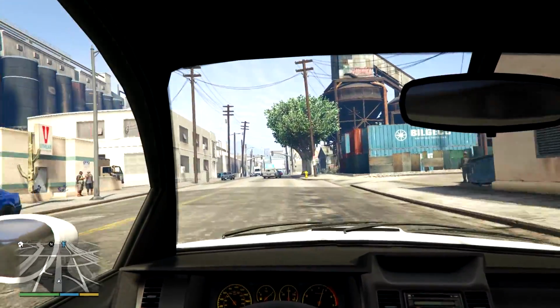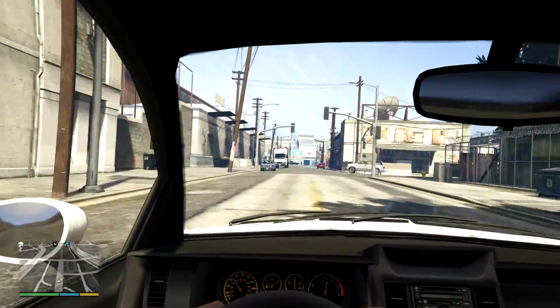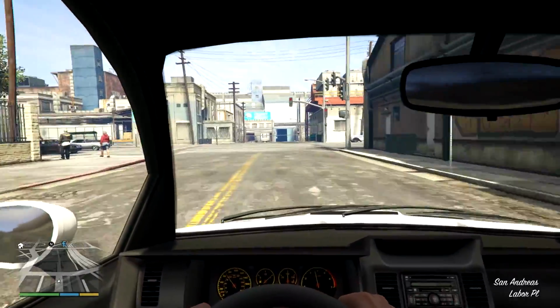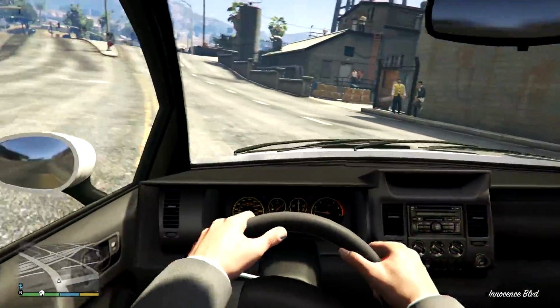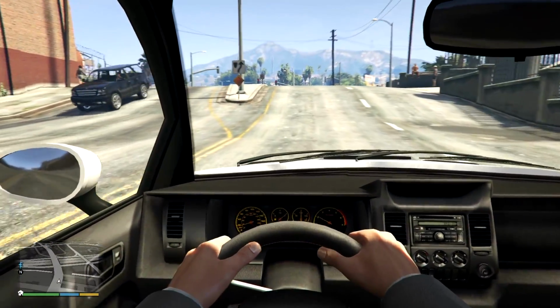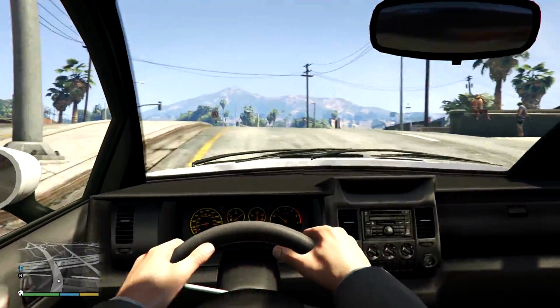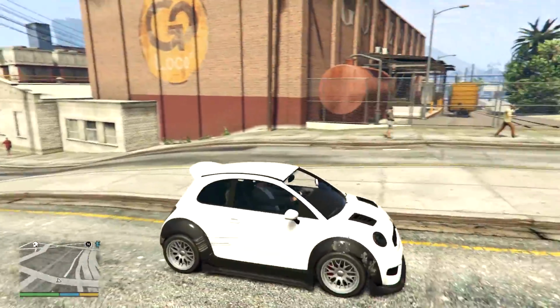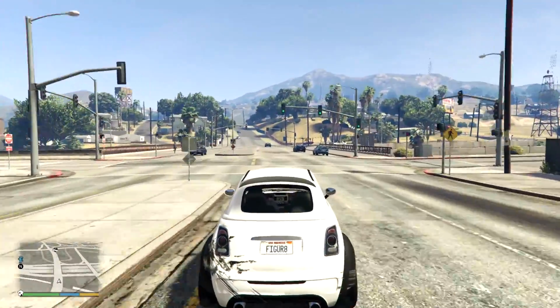Today we're looking at more of the Cunning Stunts update vehicles. In the last video we looked at 5 rally inspired vehicles. Now we're looking at 5 racing inspired vehicles. We're starting off with this car right here, which from first glance, looking in the interior, doesn't look like anything special, but this is a remake of the Fiat 500 put into GTA 5. It's a very weird one.